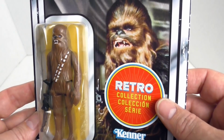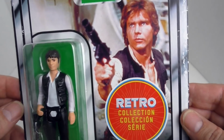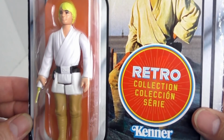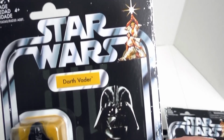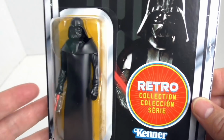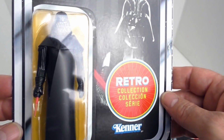So here's Chewbacca. Here's Han Solo. Actually, I wish they'd gone with the small head Han Solo. Here's Princess Leia. Here's Luke Skywalker. Here's a Stormtrooper. And here's Darth Vader. So Gary had to do his magic to get these for me. So hopefully sometime later when these are on the shelf, I'll just grab an extra one or two and take them off the card and compare them to the original vintage figures. But right now, I'm keeping them on card.